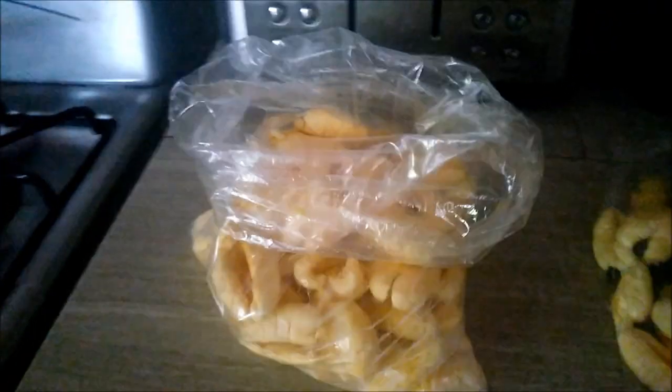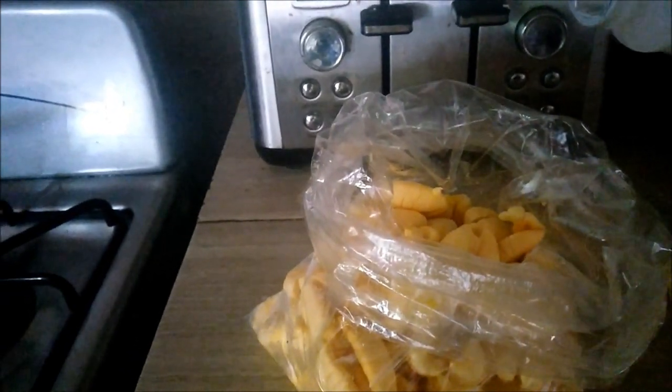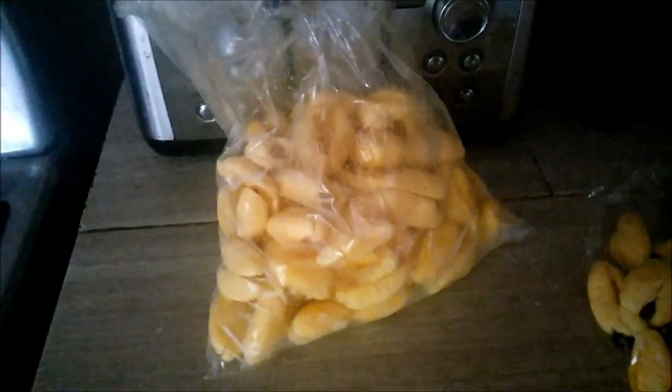So after you've given them a rinse, that's what I do. After I wash them, I put them in a bag and put a little bit of oil over them like that, and shake them up. And this goes in the freezer, and you can stay in the freezer for as long as you want. Whenever you take it out, you just cook and it's good. So that's how you preserve the Ackee.